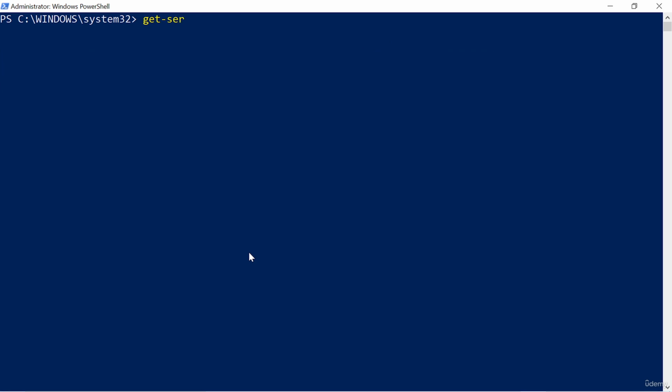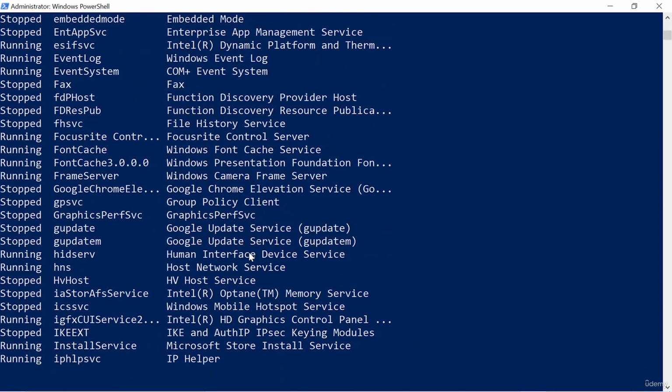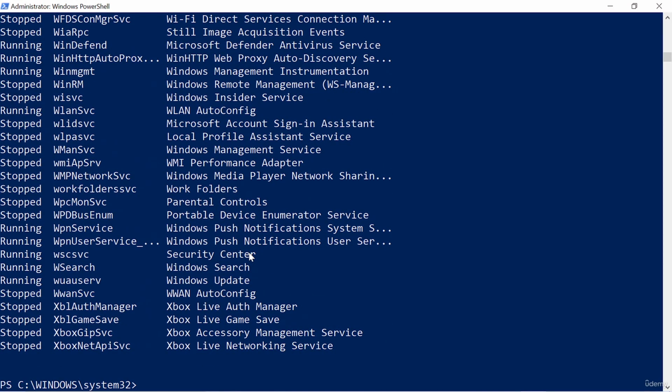Get-service to list all of the services installed on this computer, whether they're running or not. So in this case, quite a lot of services. Some have a status of stopped, some have running. I only want to view the ones that are running. And this is where having an understanding of objects and all that stuff comes in. You'll see what I mean. How do I filter this list?